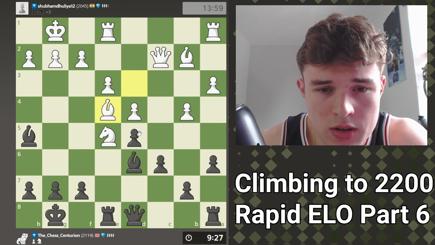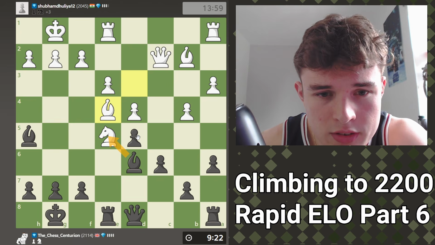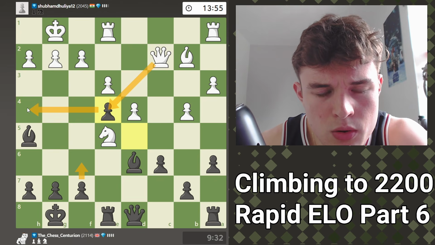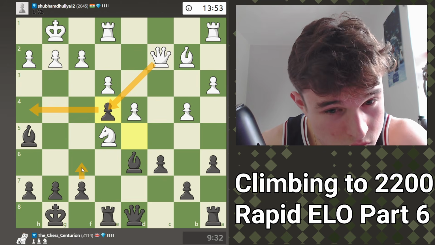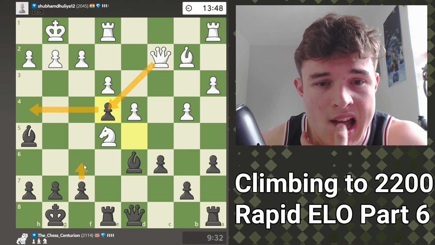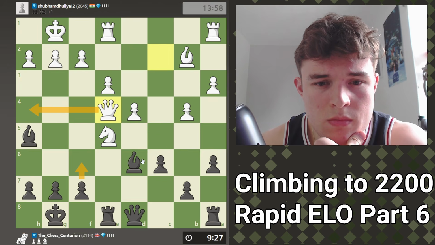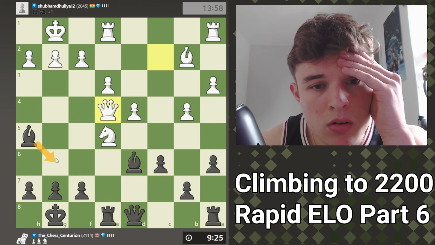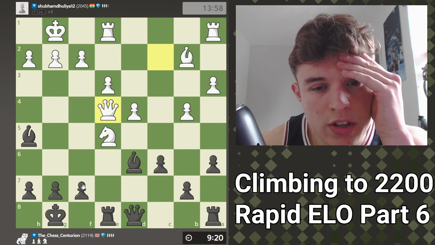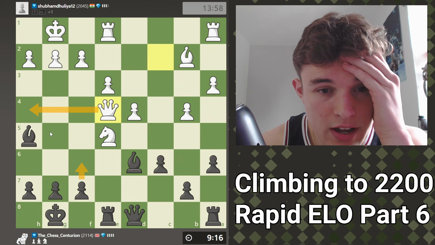He does take. Okay, well, taking here makes no sense. Let's take. Queen takes f6. Queen h4? Maybe that's the idea. Well, that's interesting. f6, queen h4, attacking the bishop. I missed that initially.